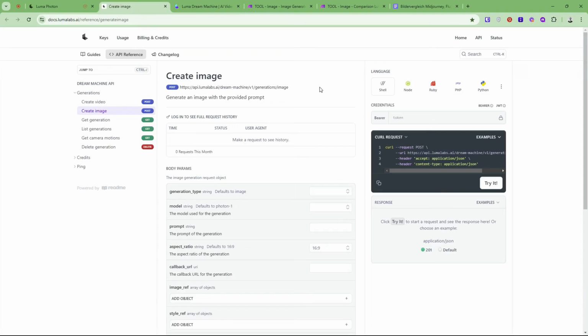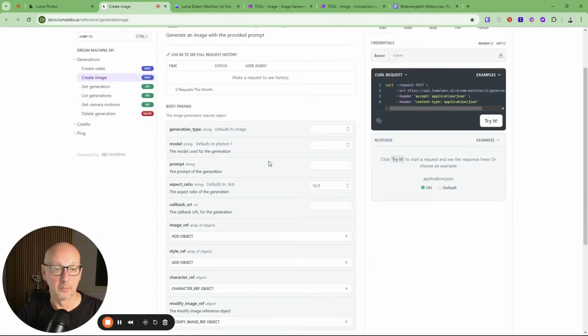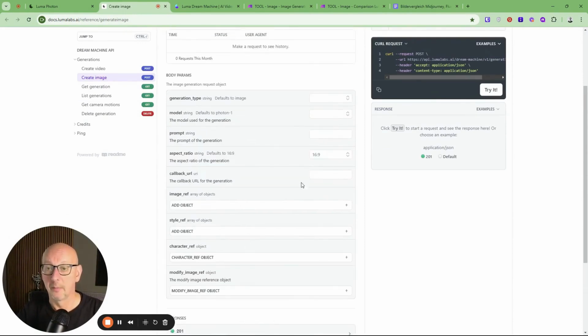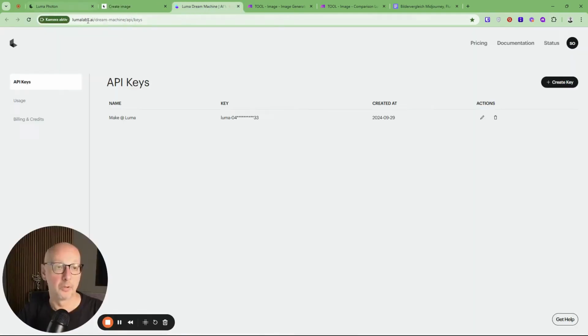But before we take a look at that, I already went over to the documentation. So docs, LumaLabs, AI, generate image. And then I find the endpoint I need here along with the corresponding parameters that I can set. What we always need as well is the API key, which I can also generate here with my account.